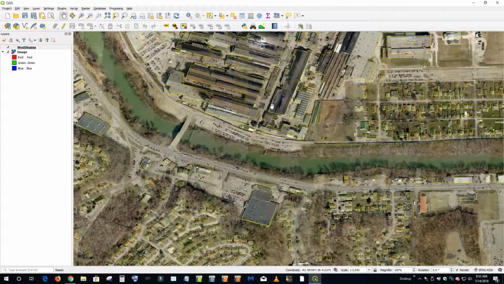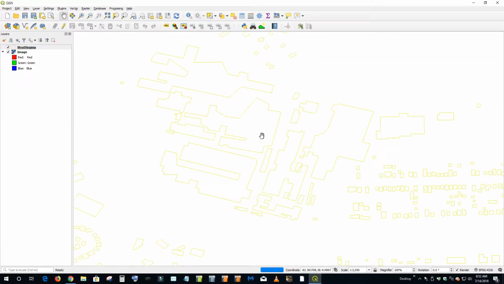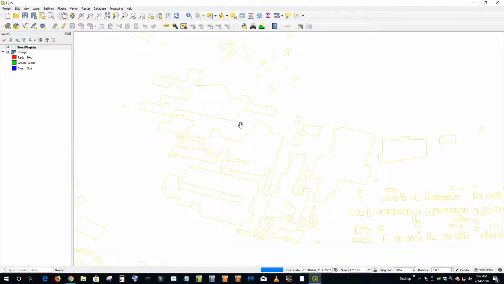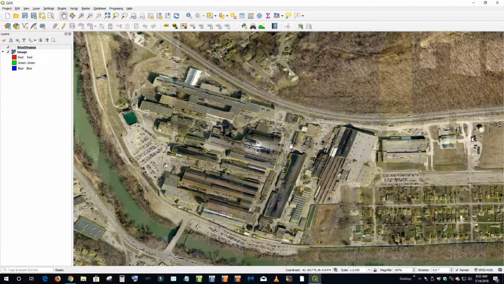But then here is a really good example of maybe some of the things that it doesn't do well. This is a big complex of industrial type buildings, and you can see that it didn't do that very good. And this is what happens, and I've noticed this across it, is that sometimes it makes multiple buildings one building and vice versa. So part of that 20% inaccuracy or 10% inaccuracy is that. And then sometimes it follows the shadows. I think that's a result of just the aerial photography and how good it was for that vicinity. But even so, man, what a great start.